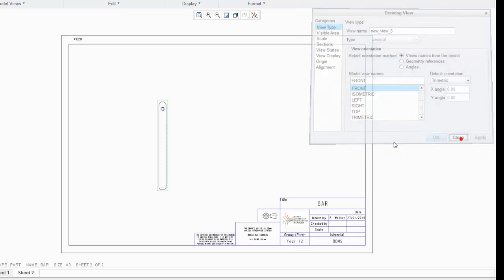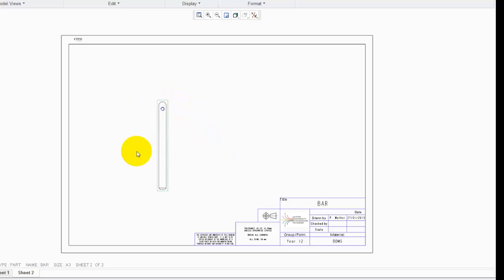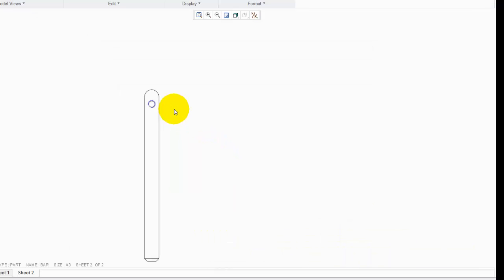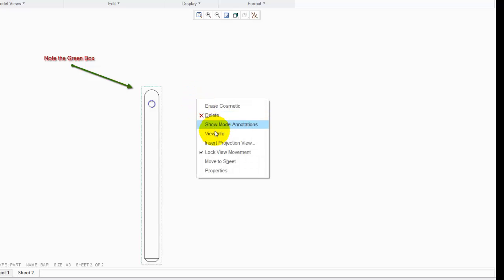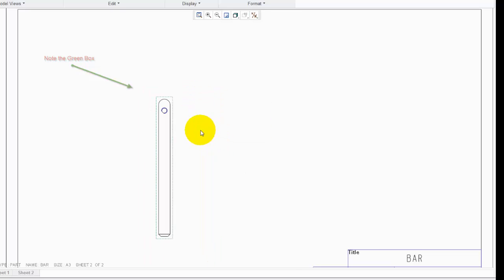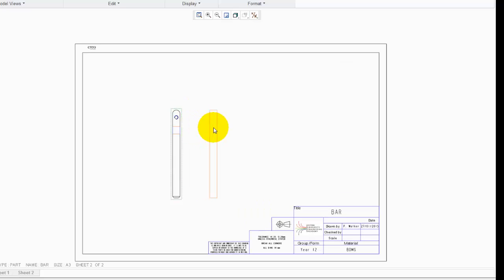I'm going to close it. And while it's still selected, I can then create projection views. If you've deselected it by clicking away from it, just hover back over it, select it, and then you can right click, insert projection view. I'm just going to zoom out, and you can see that Creo is working out what the view should look like as I move the cursor to the correct spaces. This template is set up for third angle projection. I'm going to bring the end elevation approximately here and left click.